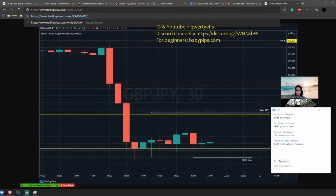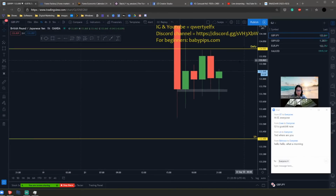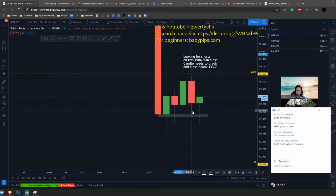The last 4 hour was bullish. The 1 hour closed bearish, but I don't know whether you're in yet, but I said I didn't like where it stopped on the wick, because it stopped right at support. So I'm like, okay, that's not a good thing. So we're basically stuck. Yeah, we're stuck in this range over here. Definitely stuck.